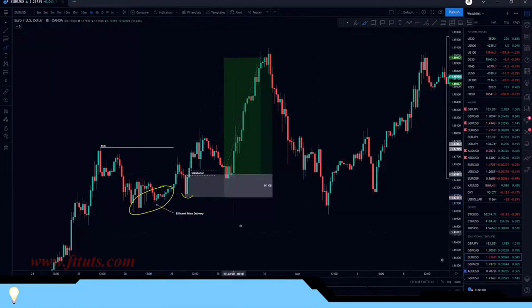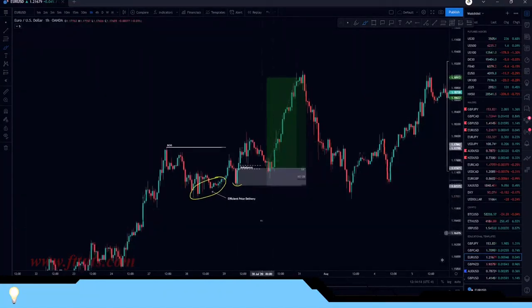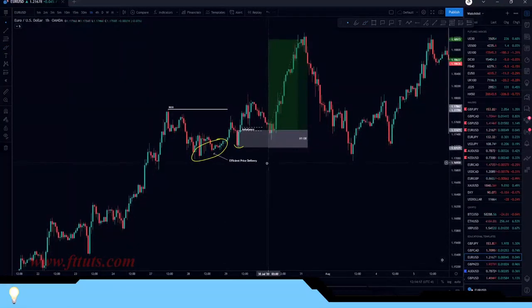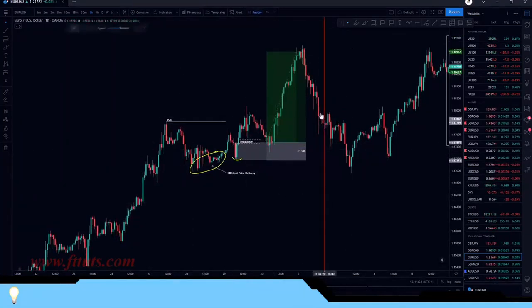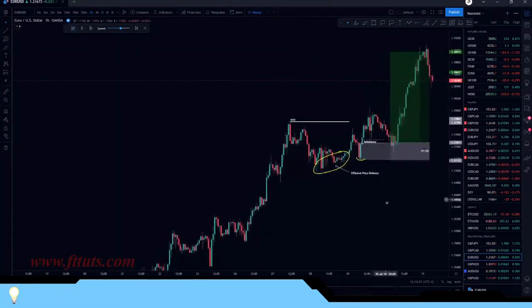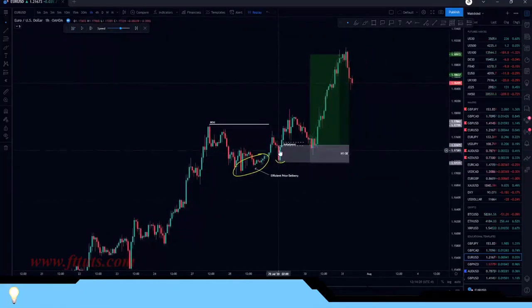Not only that, we're clearly trading with the trend, so this is a pro trend trade. All these things tick the boxes for a risk entry type. Now let's just use the bar replay here, and I'm going to zoom in to the 15-minute to see if we can actually enter on a refined 15-minute order block to see if there is reason for price to push lower. And we can see price did push around the 50% mark of this order block, giving you a better entry opportunity.